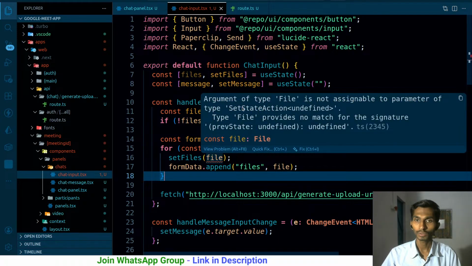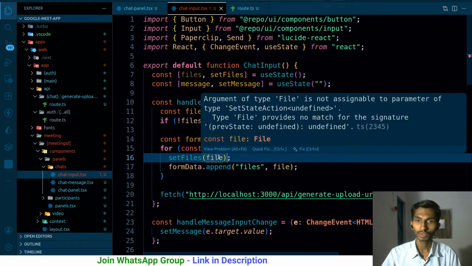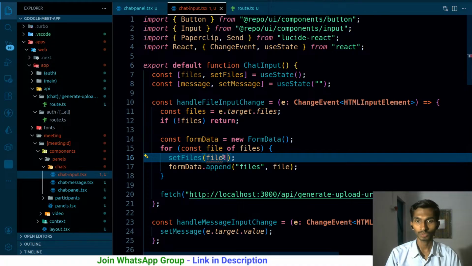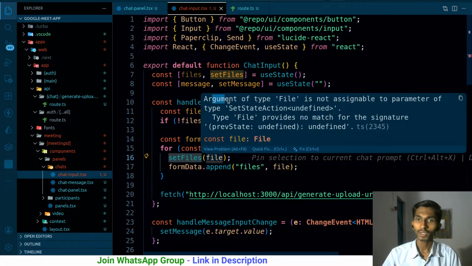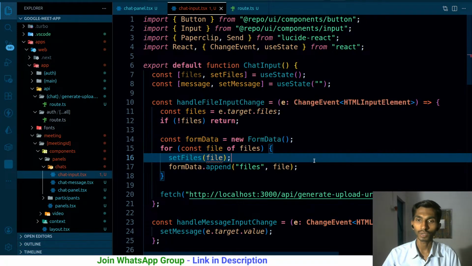What is the problem here? File provides no match for the signature, undefined. Does it mean that there could be a probability that file can be undefined or something? Nope, not that. Set files just gets the value of files. Argument of type file is not assignable to parameter of type SetStateAction undefined.